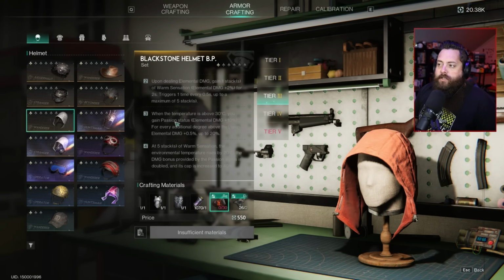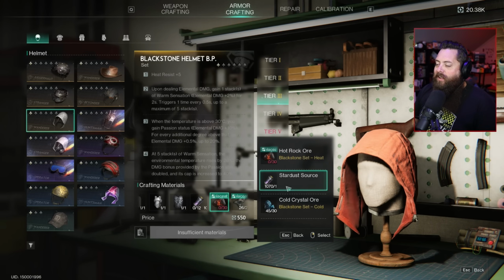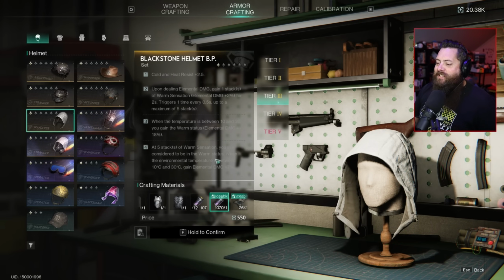Now, when the temperature is above 30 C, you gain a passion status that is elemental damage plus 10%. For every additional degree above that, gain elemental damage plus 0.5%. What? I'm sorry, I just realized that these change when you change these rocks. Okay, so this is interesting.